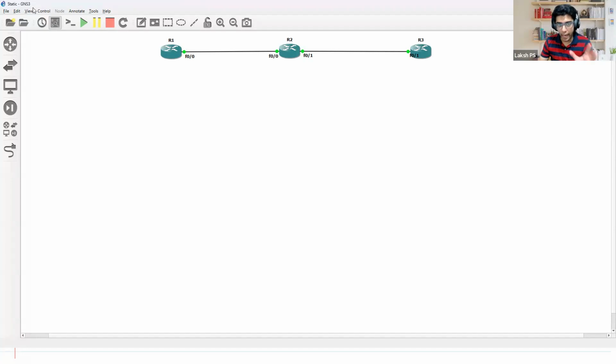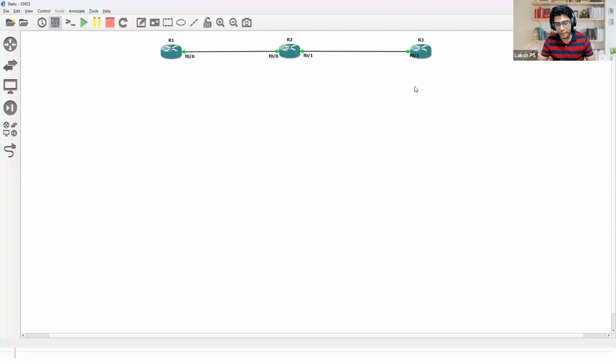Anyone can download it. And how to download and how to install these images, I will show you in a different class. Okay, so these routers, once you install the software, you will not find these routers in the tool. You will have to add the router images in order for this tool to process it. And where will you get these images?